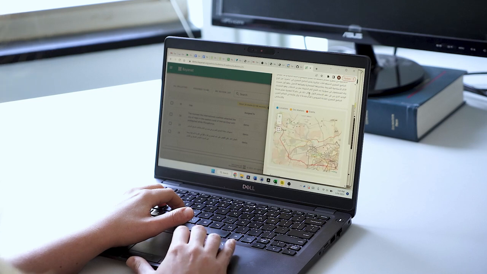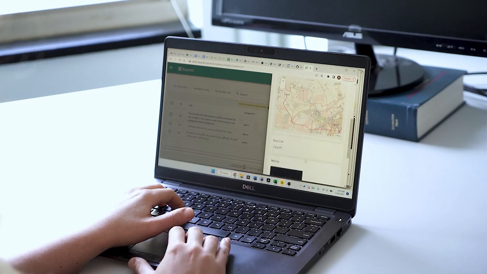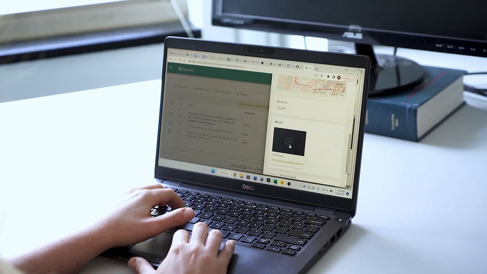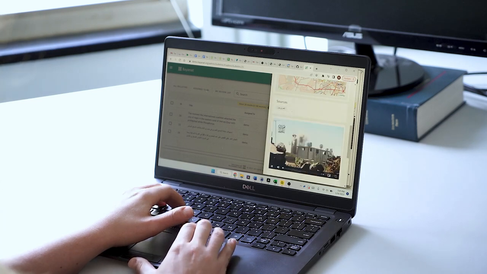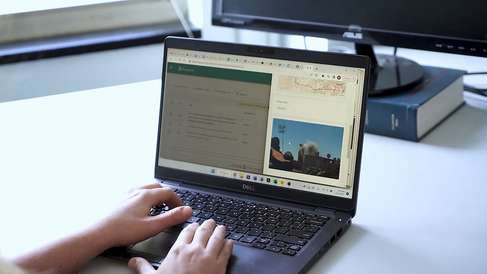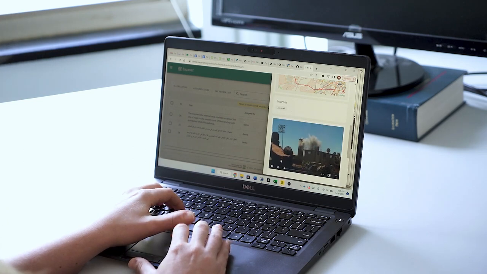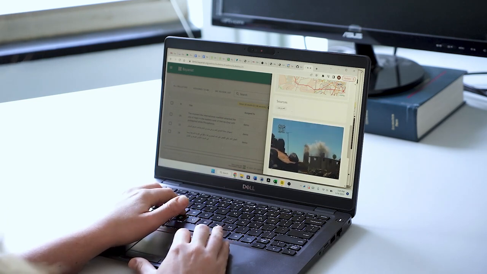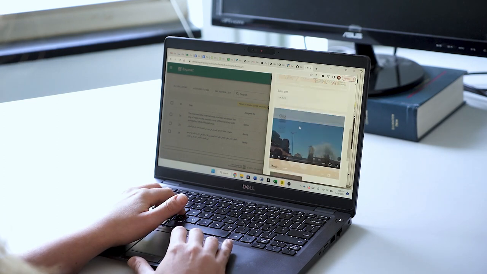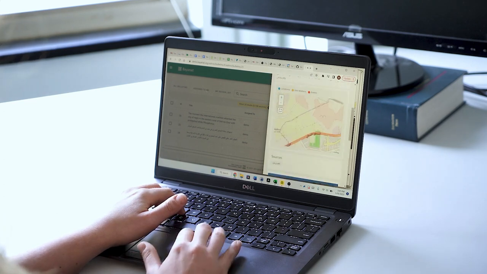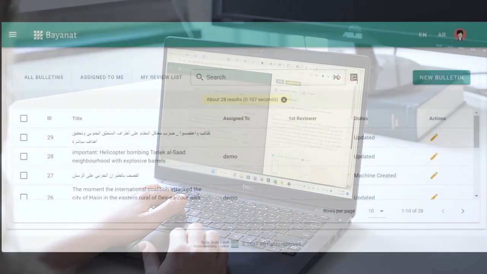Bayanat is able to manage large amounts of data across multiple formats, including videos, documents, images, and profiles of people or entities. Bayanat has a Python backend and a modern material design UI. It's easily deployable via native installation or by using Docker containers, which allow users to deploy Bayanat with one line of code across multiple platforms.